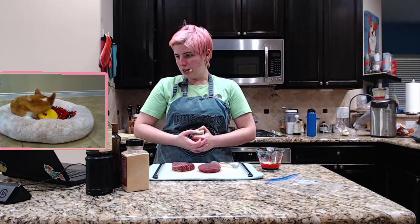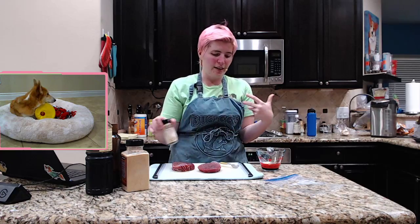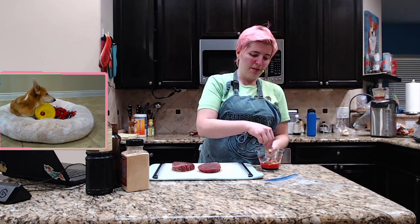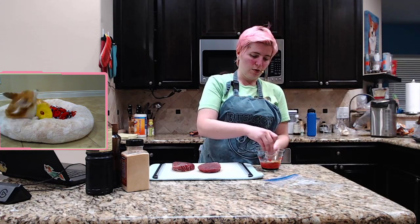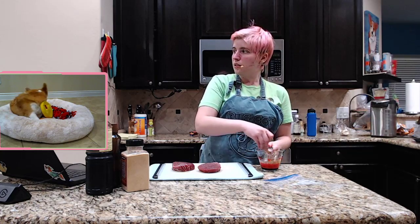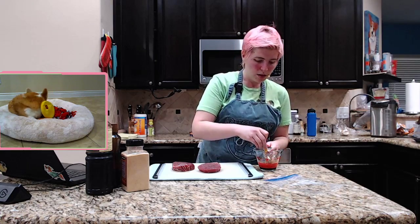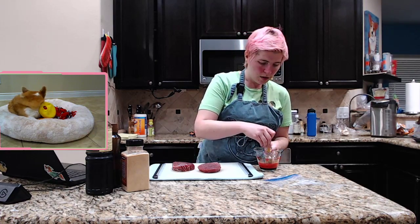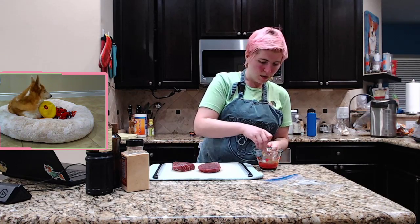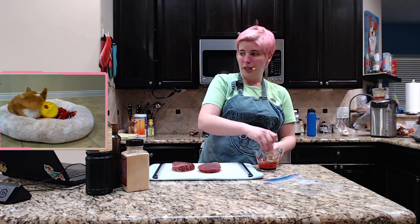So yeah, it's technically less ginger powder than the garlic powder. I put about the same. Again, recipes are a suggestion. You could do what you want with it and adjust as you like. And just making sure to whisk everything together so it's all mixed up nicely.